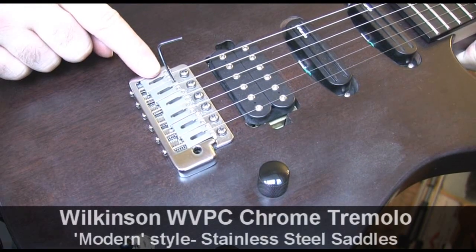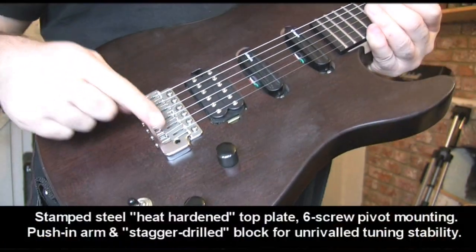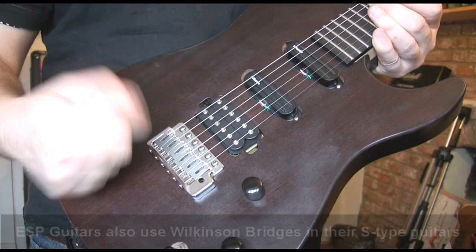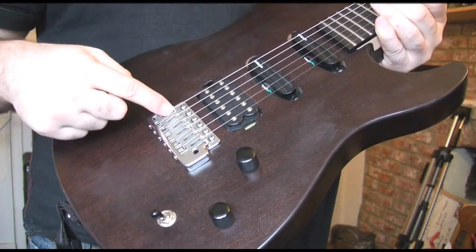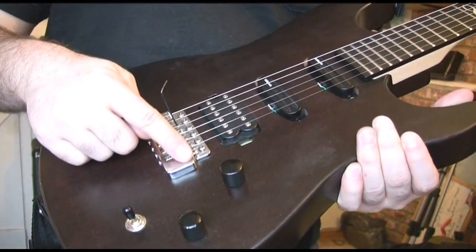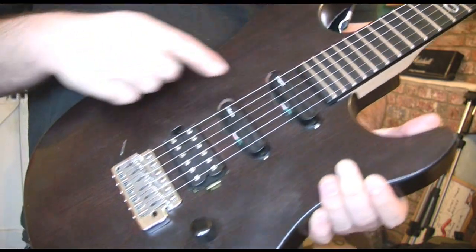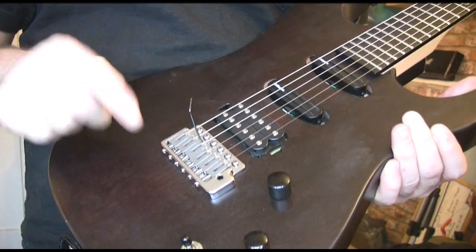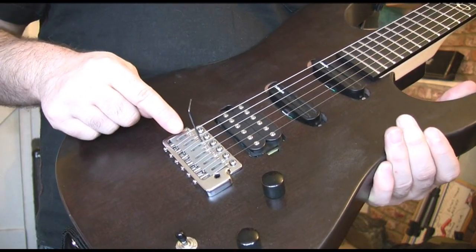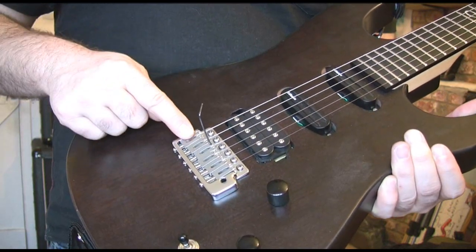Here's my Wilkinson Trem and the Allen key — you simply turn it left or right and it goes up or down. You have to do both sides to keep them even. This is a really good tremolo; it retails at £40 if you buy it separately. These saddles do not move left and right like a traditional F-type tremolo system — they're captured in by the sides. The trem bar pushes in place; there's no thread on the tremolo for the ML1. Once you've adjusted the saddles, take a look down the neck and see if they follow the radius of the neck — it's a 10-inch radius, so it's really flat. You may want to bring the low E string ever so slightly higher than the others if you drop D, because when you drop D you're slackening the string and sometimes you get a little bit of buzz.